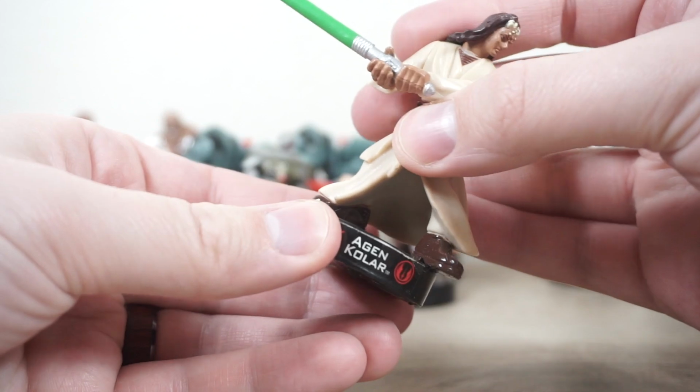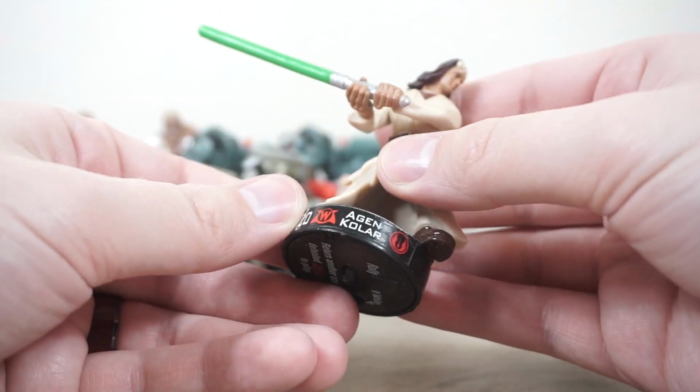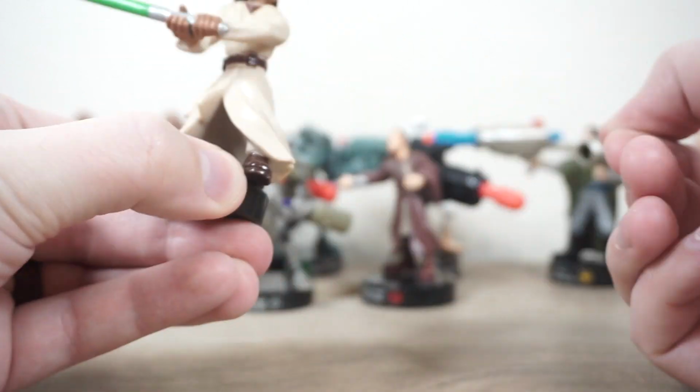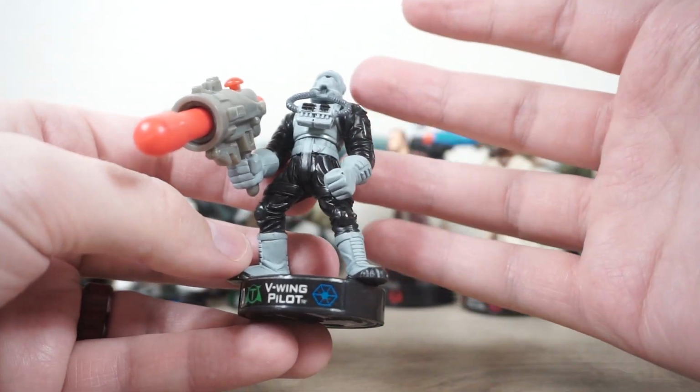And then we have Agen Kolar, of all things. I do like that they did some more obscure Jedi. That's definitely a nice touch. Agen Kolar with his slash attack. That's pretty sweet. Next up, we have really our first concept art trooper.